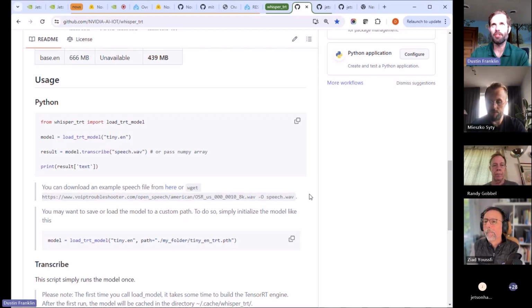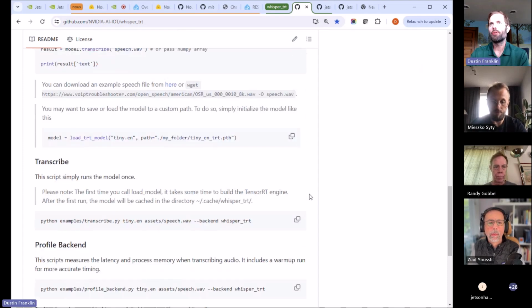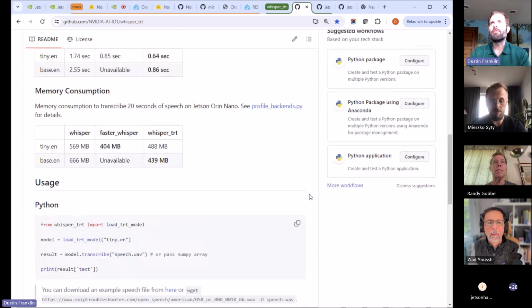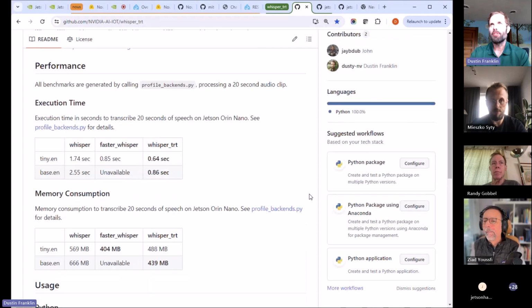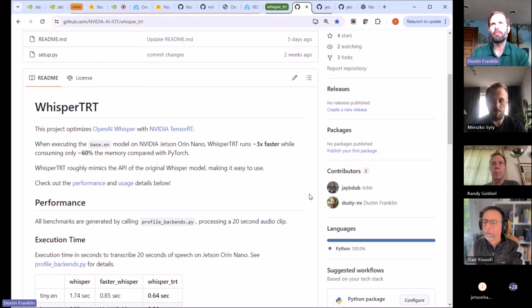And then you'll be able to use this on Orin Nano. I think the default ASR will be this Whisper TRT, and the default TTS will be Piper. And then we'll have ASR and TTS way faster than real time in less than 1 gigabyte of memory.